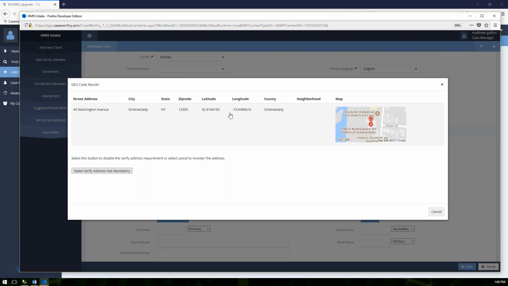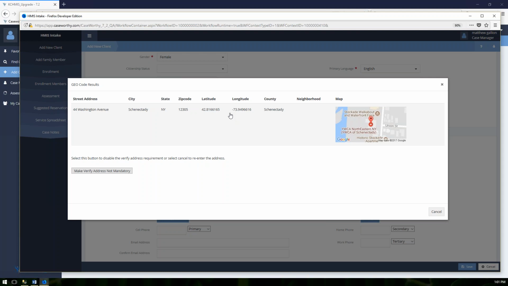We do store latitude and longitude up to 7 digits after the decimal, which is enormously precise. Okay. Latitude and longitude to 2 digits after the decimal can be things that are across the street from each other sometimes. Latitude and longitude to 7 digits is pretty precise and shouldn't be confused with any other address within the system. So that's one of the reasons that we do it, is for that lat and longitude, which becomes really helpful for validating that clients were not served twice at the same location, for making sure that we're aware of which providers are actually closest to the client so that they can receive the services that they need in a place that is close to them, and a whole bunch of other different functionality.